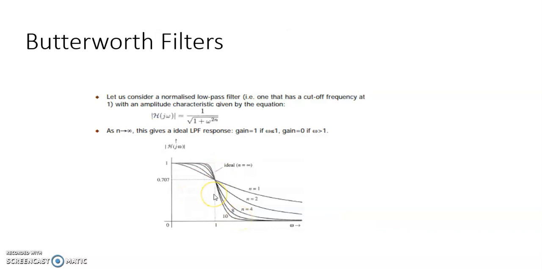Now talking about the Butterworth filter. This type of filter is basically called Butterworth because its main characteristic is that the pass band is maximally flat. The amount of frequency it is going to pass through it, the kind of band it is going to allow to pass through it, till the cutoff frequency is maximally flat. You can notice over here. That means no variation or ripples in the pass band.